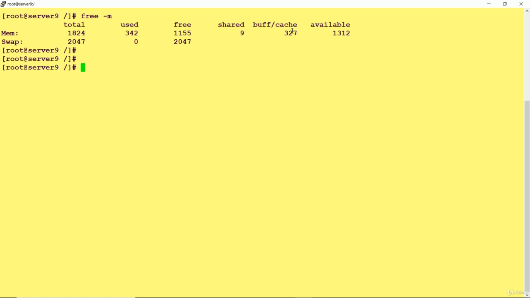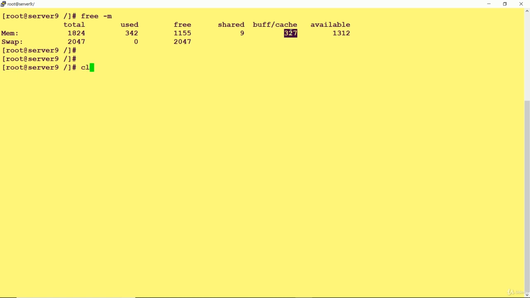Cache means the memory used by the page cache and all that information, like what you get using /proc, and from /proc you also get a lot of information. So they keep a few pieces of information in the cache. With that cache information, your kernel gives a lot of information. So if you want to know your exact free memory on your system, then you need to add this one and this one. Whatever comes, if you add both, that would be your free memory. Okay, so basically 327 is the sum of buffer and cache.